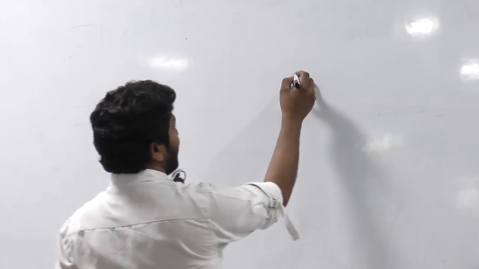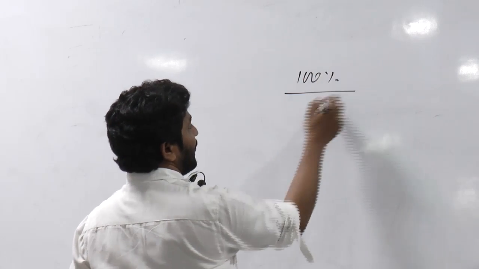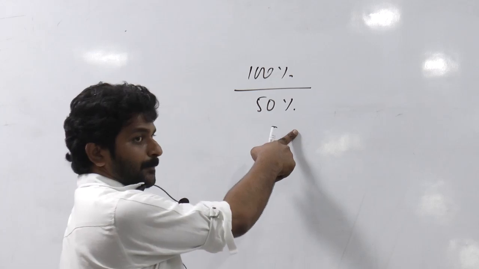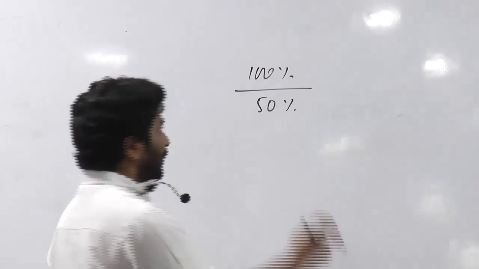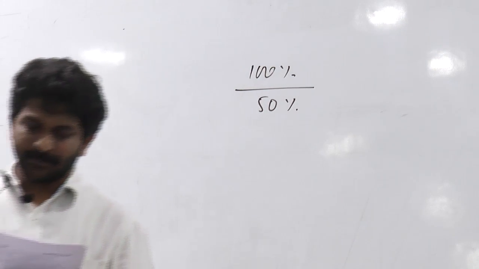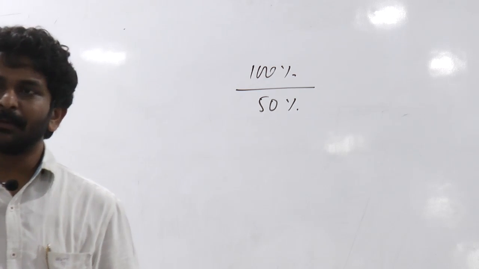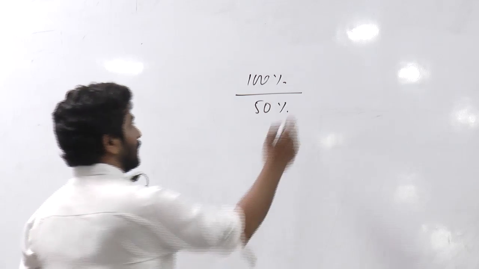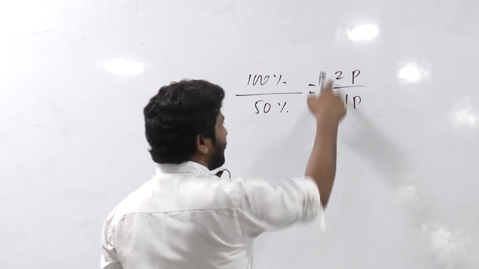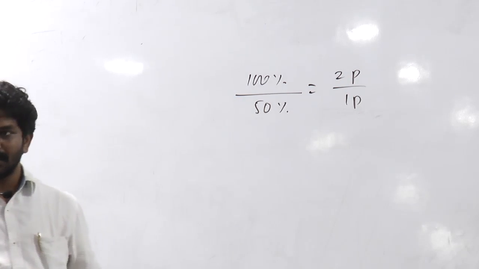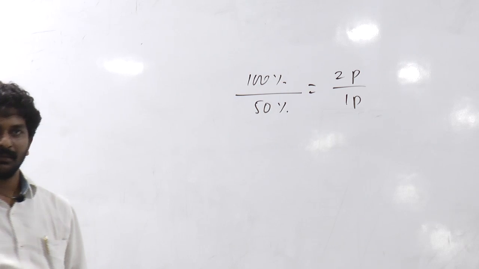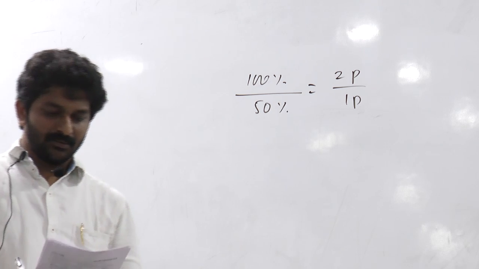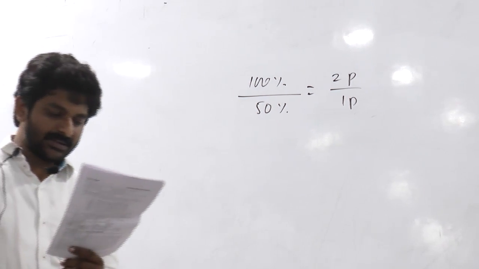So, if Atul's profit is 100%, Kundan's profit becomes 50%. This is the profit sharing ratio. Right? Using this, you can calculate your answer, right? How much is the total profit? 24,000. So this is 2 parts and this is 1 part. Total 3 parts. 3 parts is 24,000. Kundan is getting 1 part. Will you get your answer or not? Yes. 1 alone will give you the answer, 2 alone will give you the answer.